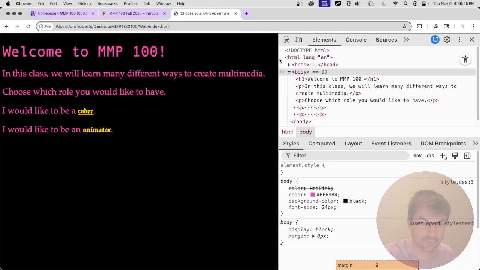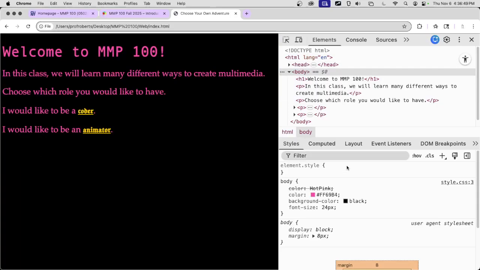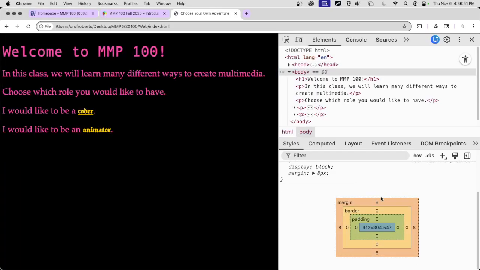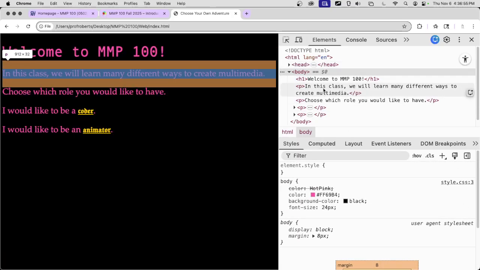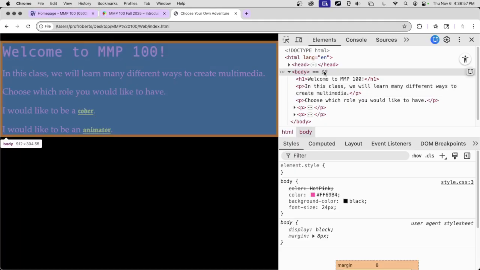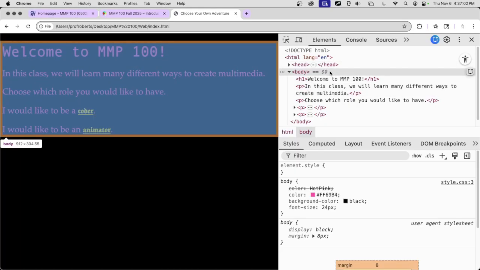If you're on Console or something, you may not be able to see it. I'm going to hide myself because I'm going to be blocking a lot of this stuff. But if we look at the different elements, you'll see the box model down here. And you can see how the layout is being done. The highlighting is a little goofy with our black background, but that's okay.